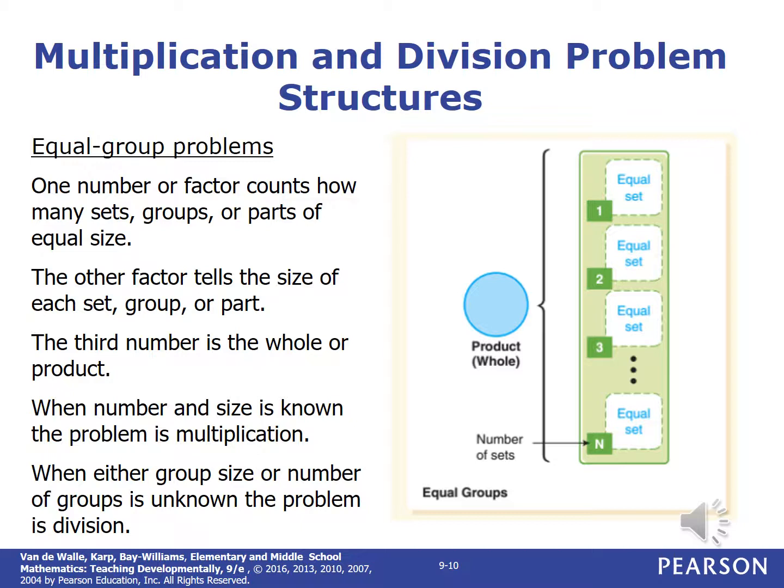I want to show you a couple examples of problems that fit within the equal group structure. Let's say you pose this problem to your students. If apples cost 10 cents each, how much did Jill pay for 5 apples? You have one type of item that's costing an equal amount. You could also pose an equal group problem through division. Let's say you said Jill bought apples at 10 cents each. She spent 50 cents total. How many apples did she buy? So this is a way for students to quickly recognize this is an equal group problem, this is multiplication, I'm either going to multiply or divide depending on the structure of the problem to find the solution.